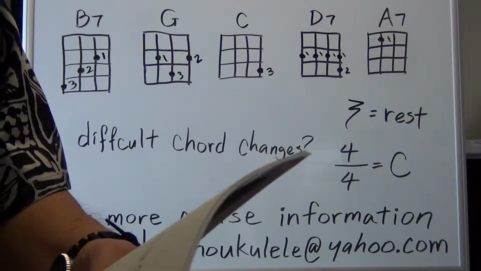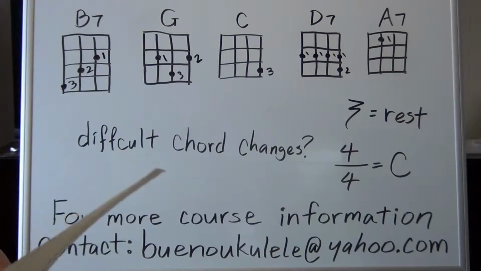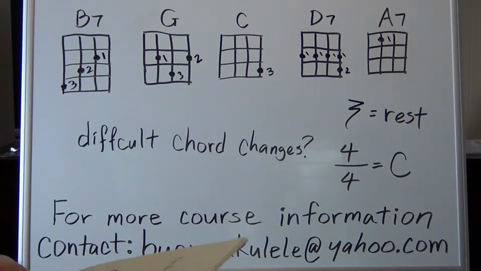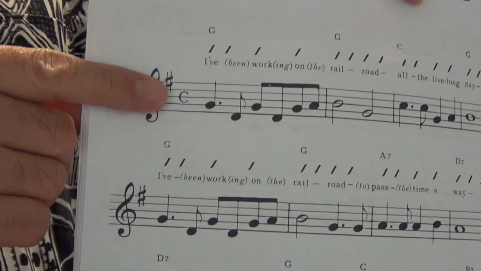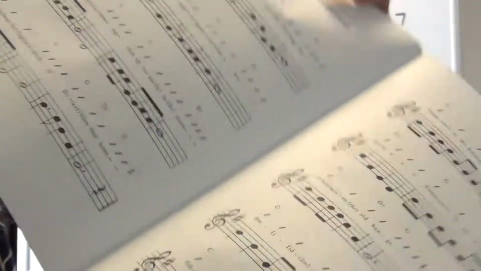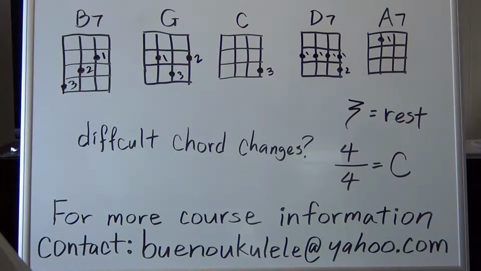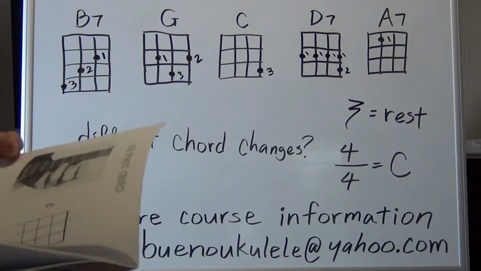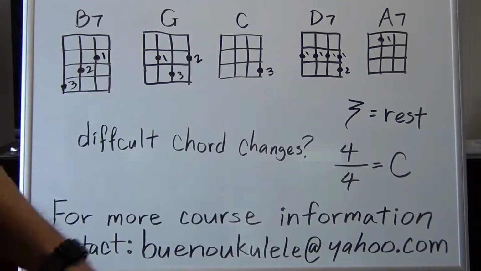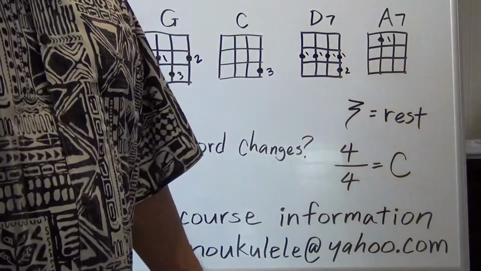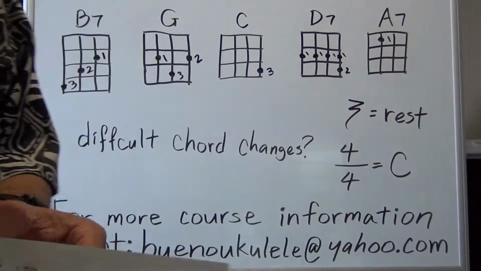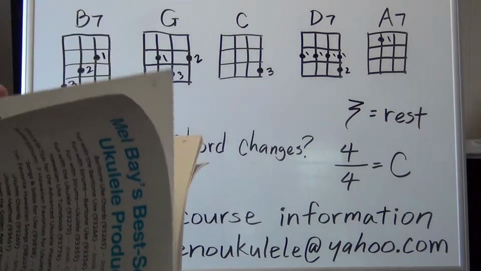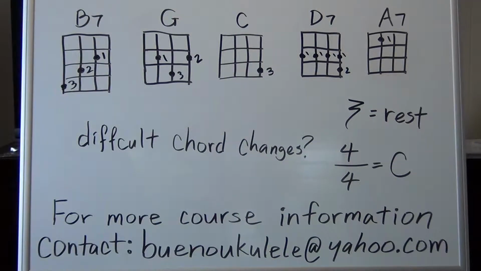Before we get started, we're going to preview the music and look for any musical symbols so that we can be aware of them before we start the song. Okay, so right off the bat, we can see that there's a C right in the beginning. If you recall, at the top of page 7, you can see that C equals common time, or 4/4. 4 beats per measure, common time. So that's pretty easy to remember.